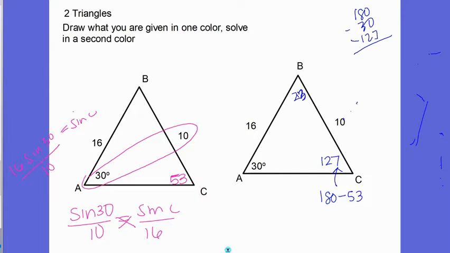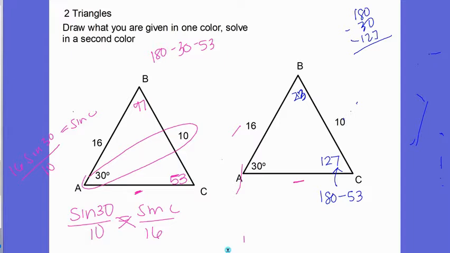Okay, so yes, because how do I find the third angle in this one? In pink, I would also take 180 minus 30 minus 53 to see what was left. This one will be 97. Now you're going to get 2 different side lengths, and I'm just not going to do that, but do another law of sines to get this side and this side down here.